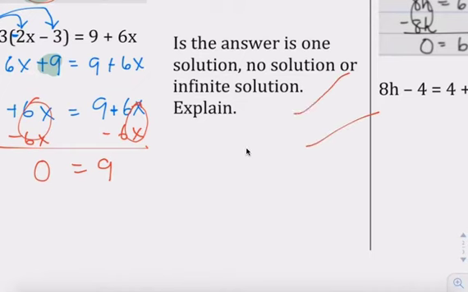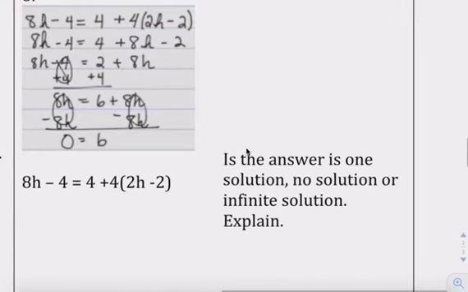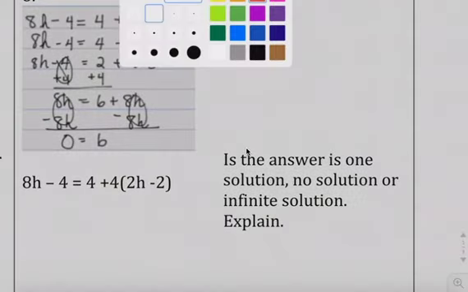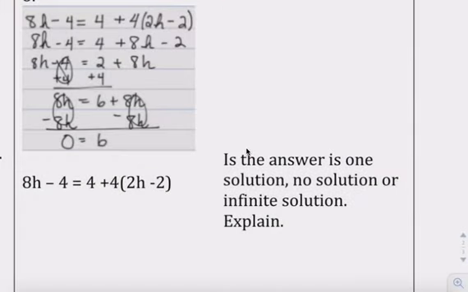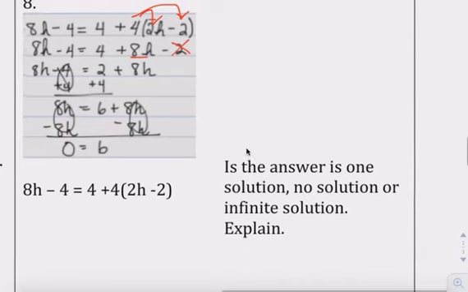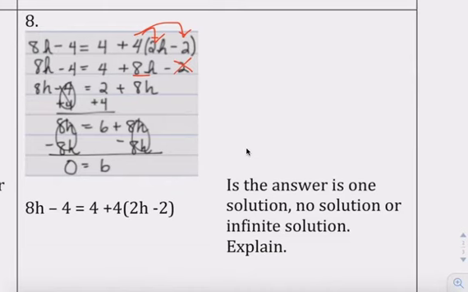Okay, let's look at the next one here. What error did they make? Okay, always look for distribute. Right here, that's 8x, that's good. 4 times 2. Oh no, half of you did this. You forget to multiply the second number. That should not have stayed a 2, that should have been an 8. Okay, so let's do this correctly. That was an easy one. We found the easy mistake right there.